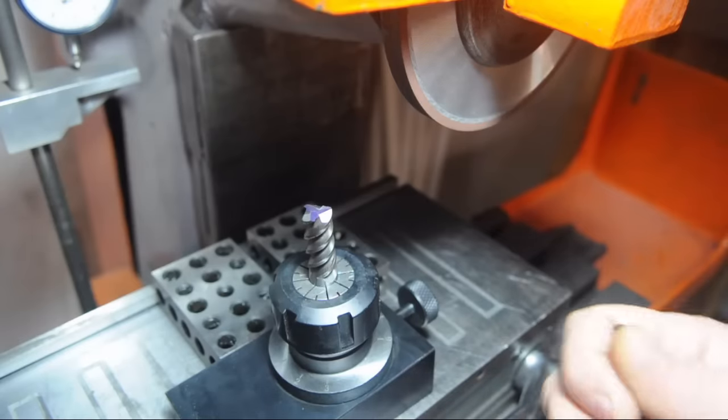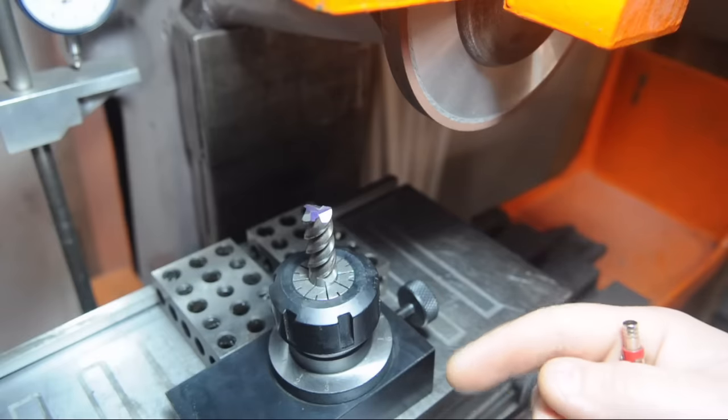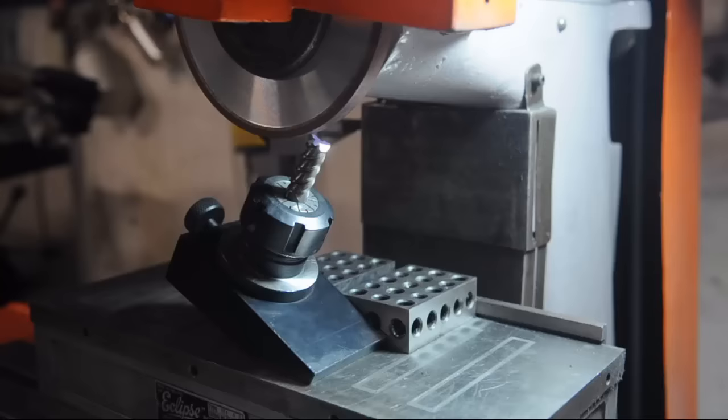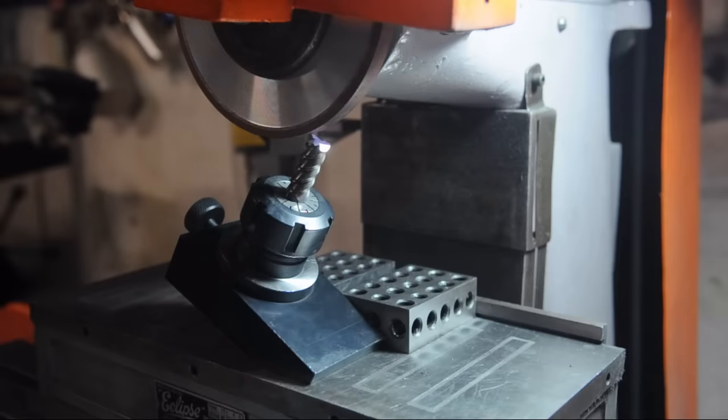Second, this is a video about this grinding fixture. So just for giggles, let's see what we can pull off with this thing. All right, so I have no idea if this is going to work, but it's the best I could come up with given the geometry of the fixture and the shape of my wheel.